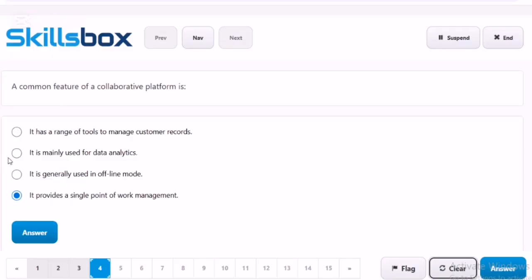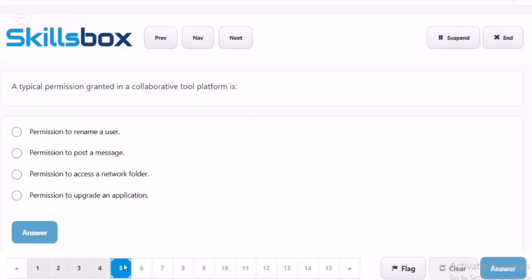A common feature of the collaborative platform is... The answer is D, improve a single point of work management. Then answer to continue.